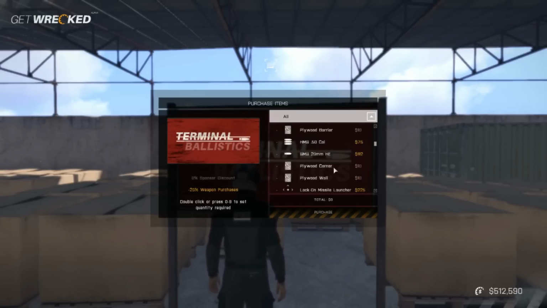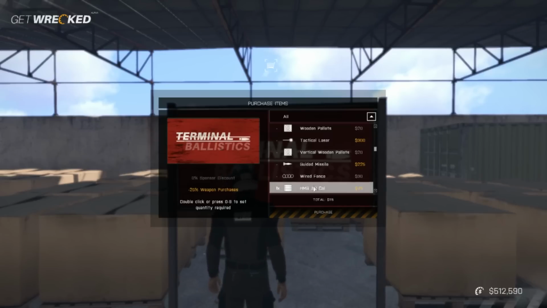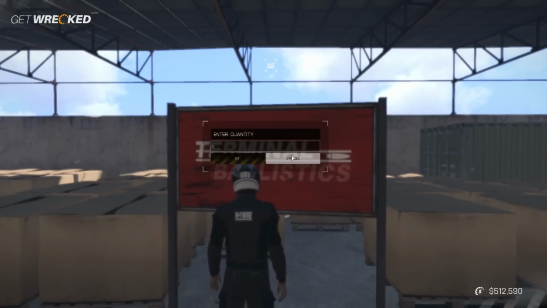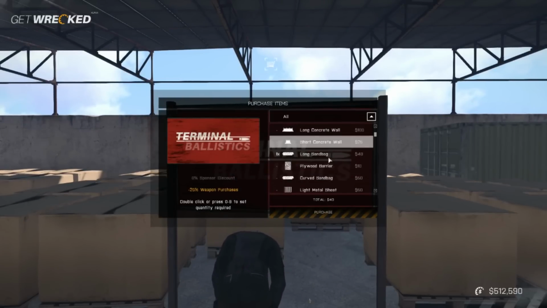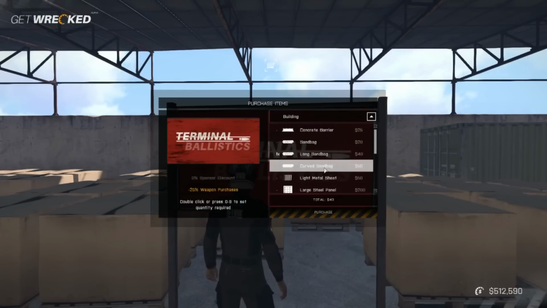So for this, I kind of know what would work as far as building materials. I'm gonna go with a long sandbag. Curved sandbag. Oops, that's not what I meant to do. Now how I'm doing this is you can double click and enter the quantity here, or you can just click on it and press 1 through 9. It says it right there, so that helps you. Alright, and I want a curved sandbag, and it's a little bit bugged out on that one, I guess. But let's sort by building materials. Let's actually hit 1 on that one.